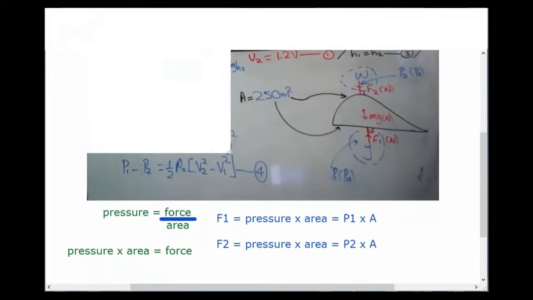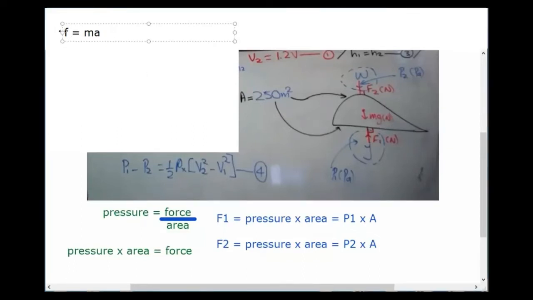Right. I'll just erase them because we have written all these things. Let us apply F equals ma equation vertically upward. How many forces are acting vertically upward here? Just look at the board and tell me. Yes, only one force is acting vertically upward. That is F1. F2 and mg act vertically downward.